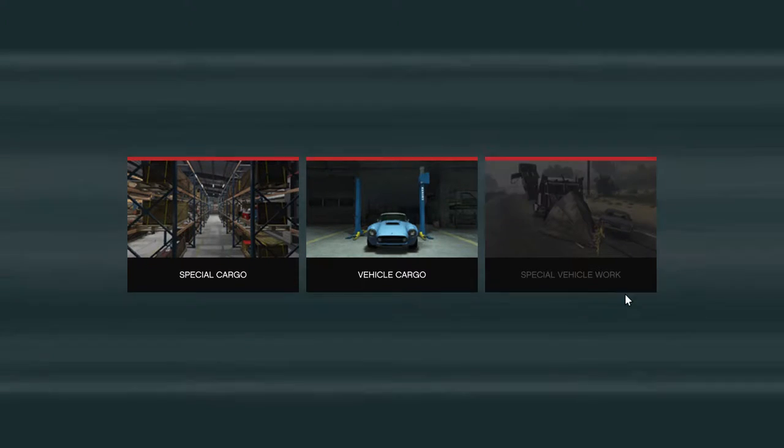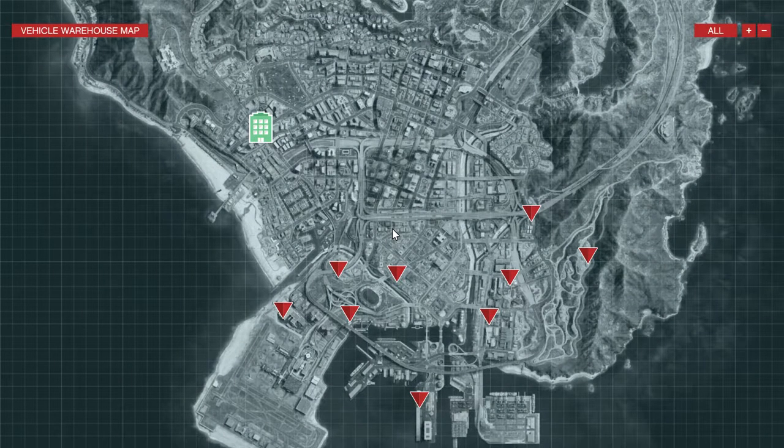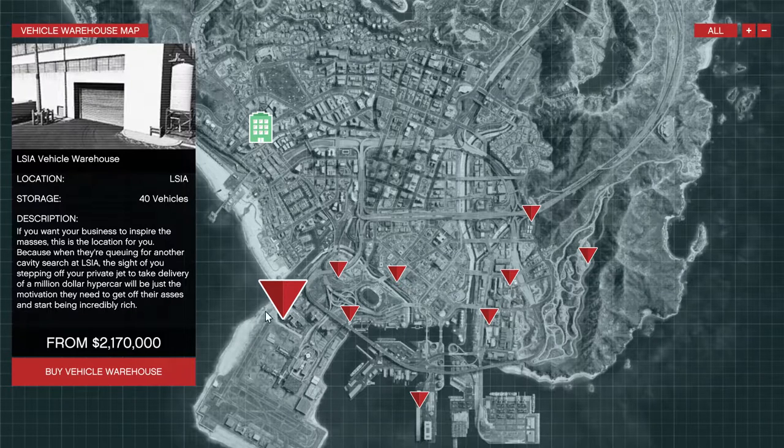Alright, so she told us quite a bit about these other ones. Let's see. Vehicle cargo. There we go. Okay, if you want to start trading, you're going to need warehouse space to store the cars. See what's on the market and make your purchase. LSIA Vehicle Warehouse. And this would be the West LSIA Vehicle Warehouse. Okay. And if you want your business to inspire the masses, this is the location for you. Because when they're queuing for another cavity search at LSIA, the sight of you stepping off your private jet to take delivery of a $1 million hypercar will be just the motivation they need to get off their asses and start being incredibly rich.